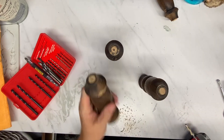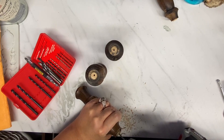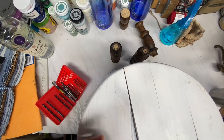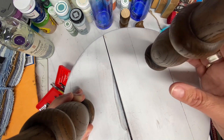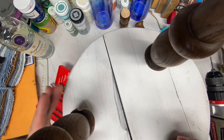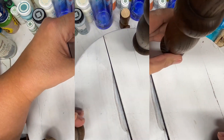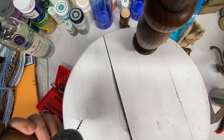Remember the bed frame that I hauled a few weeks ago? My husband said, 'What do we need a bed frame for?' And I said, 'It's not a bed frame, it's spindles.' These are those spindles, and I took them out and cut them down on the saw. Yes, I did it myself. He actually came out to make sure I didn't cut off any fingers — after I already had them cut, of course.